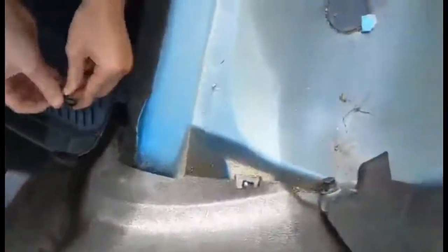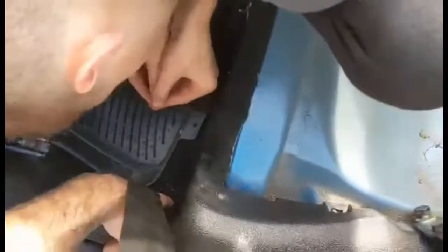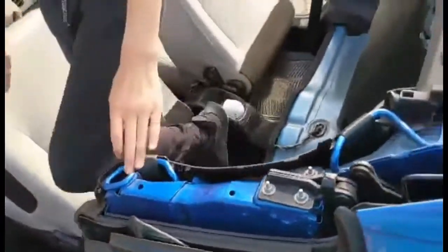One in there, one down there. As I said before, I think down there there should probably be a knot on that, but there isn't. To be honest, if it was our car we'd probably add one, but it ain't. Is that it? Cool. Right, top piece.